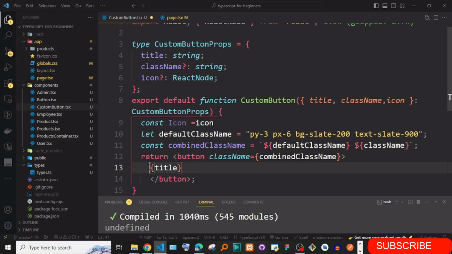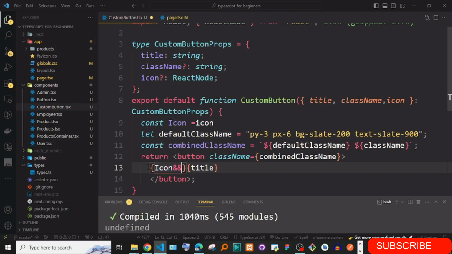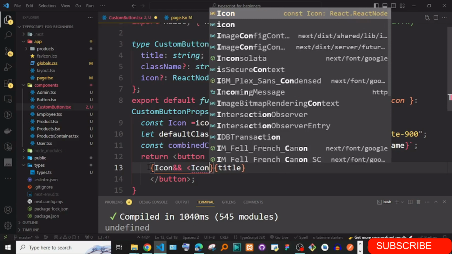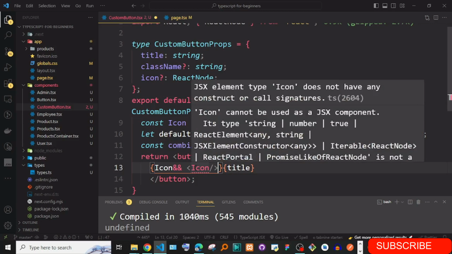So you could say if the icon exists, we could now go ahead and put Icon just like this. And you can see already we have a problem. JSX type Icon does not have any construct or call signatures. Icon cannot be used as a JSX component.